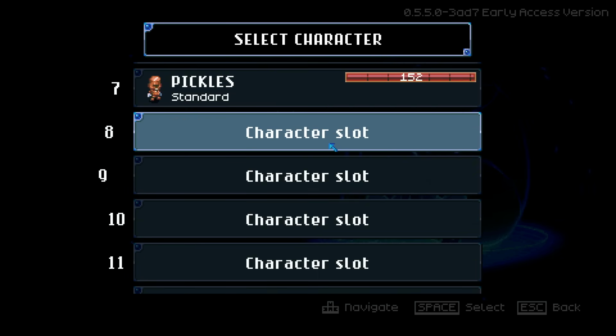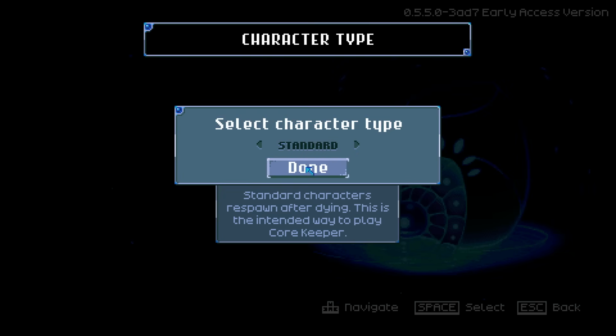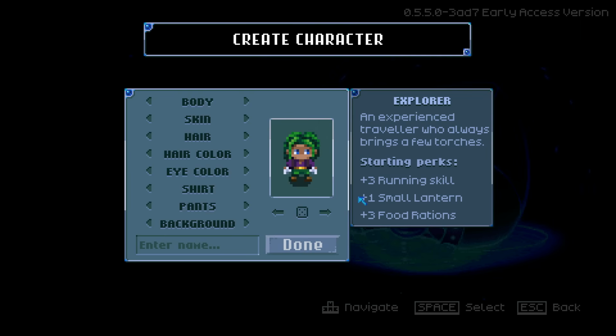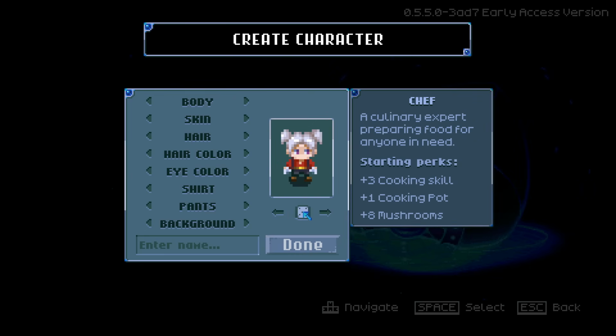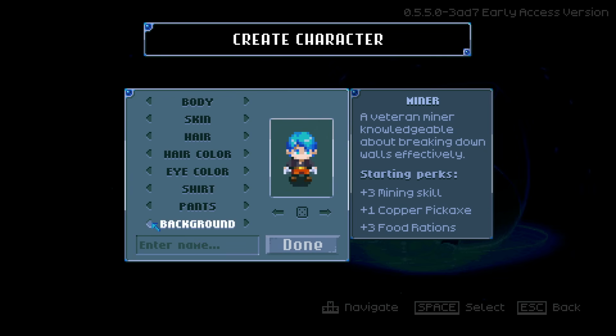And let's make a new character. What do we want to make our character name? Obviously want it to be standard. Okay, so this is where I messed up last time, as I didn't give my character the proper explorer perks. So running skills, small lantern, and food rations. I like to go as an explorer because I get the lantern right away. I'll randomize my character. Perfect. And then, now it's a fighter, so I want it to be an explorer.